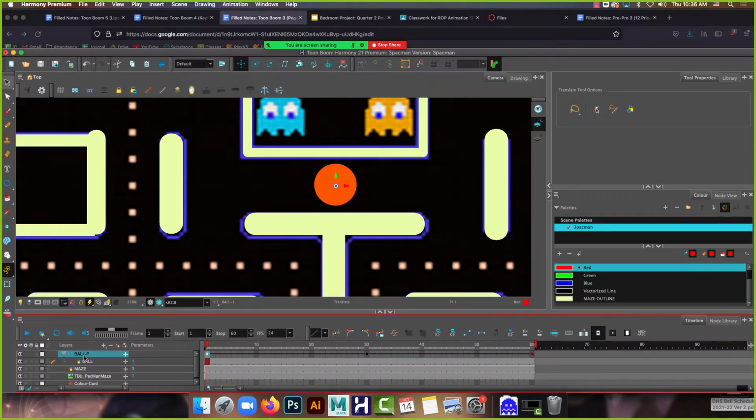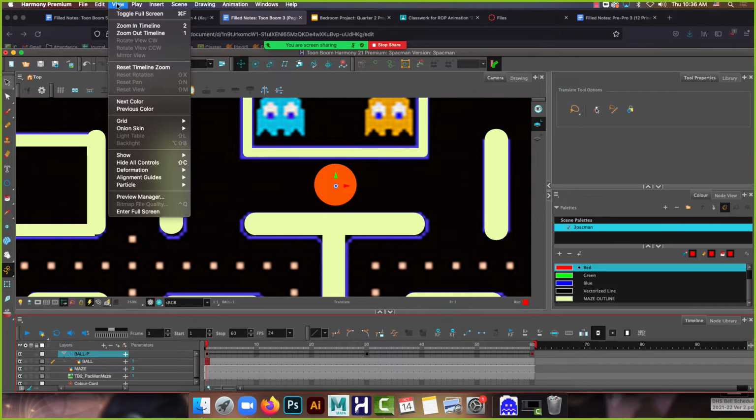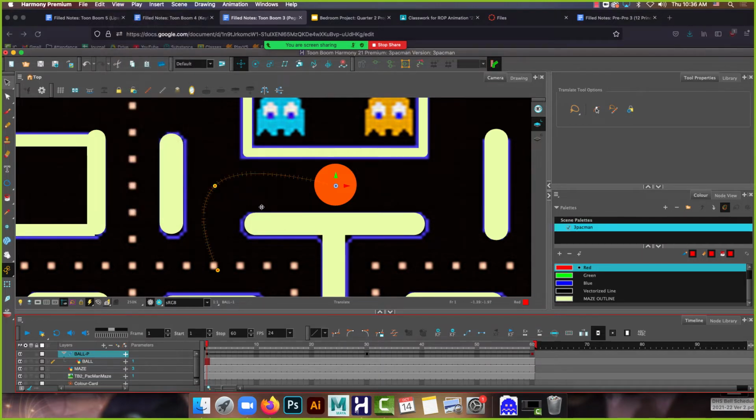So I'm selected on the ball peg. You'll have to do this for each peg. I'm going to go to View, down to Show, Control. And so when you have this active, you'll see this little orange path going along here. And that orange path is your motion path. Where is this layer going to go along this?